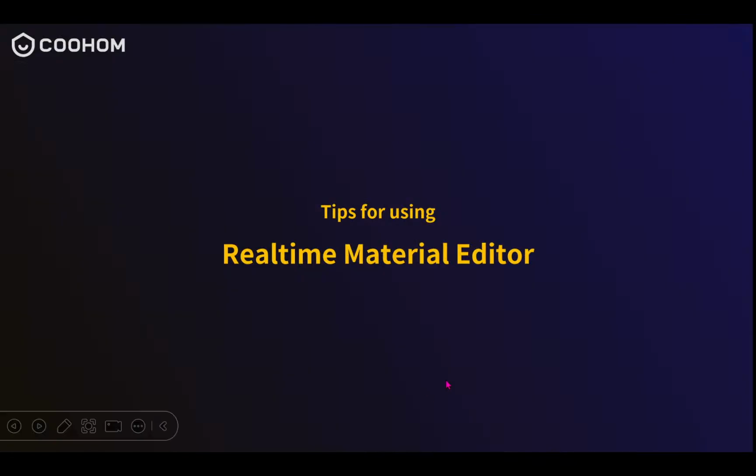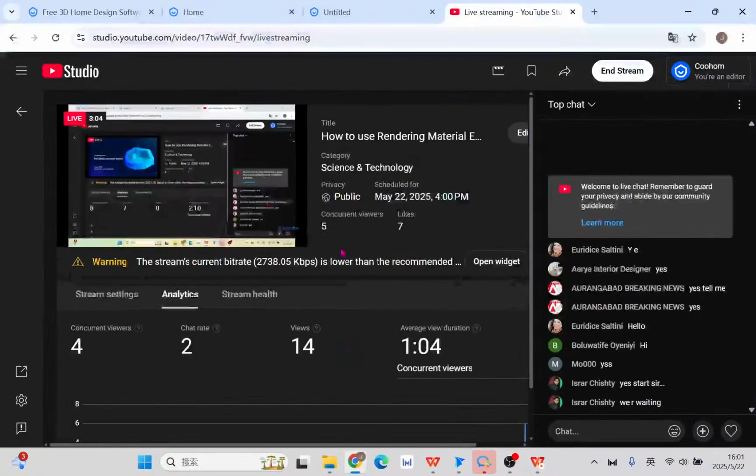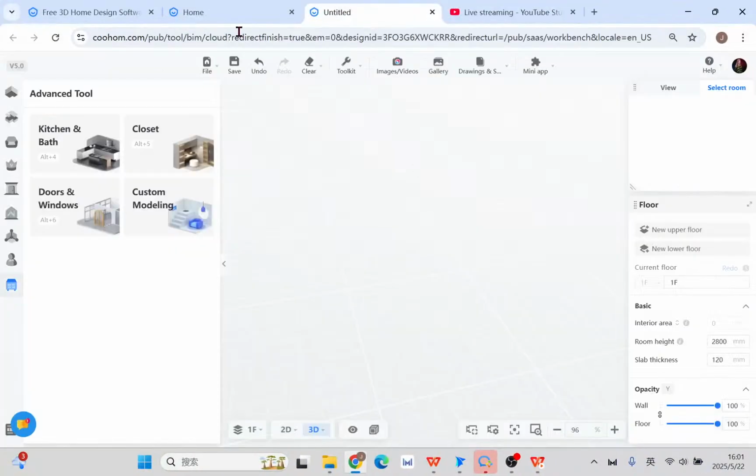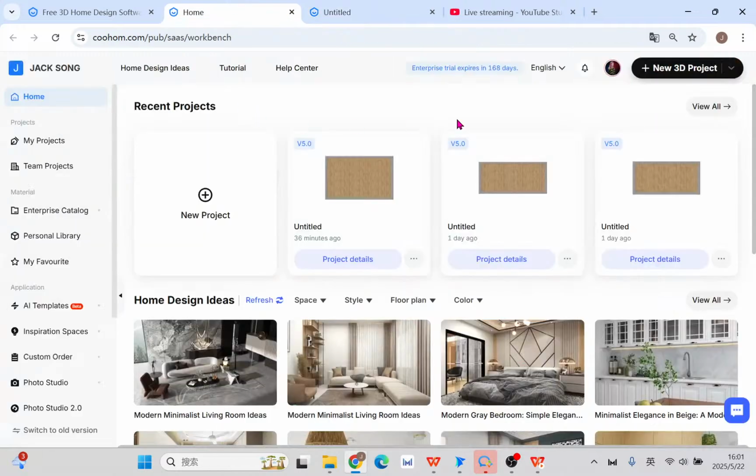Talking about this tool, I believe most of you already tried that function, and maybe some of you are confused about how to change the material or some of the basic indexes, how they reflect and what the difference is. Today I'm going to show you as well. Before that, just take a first look.